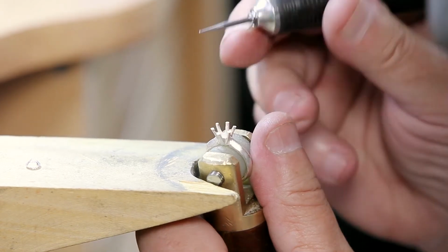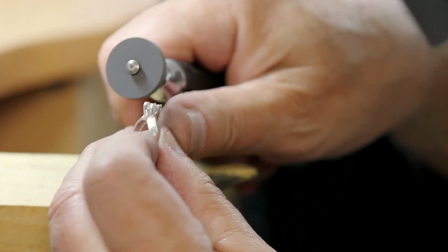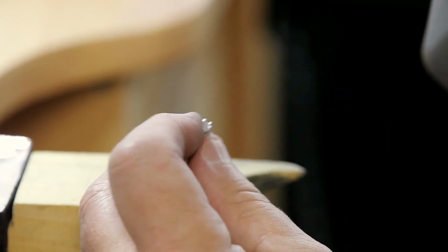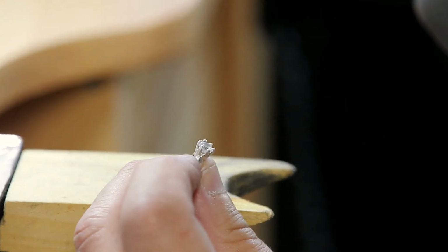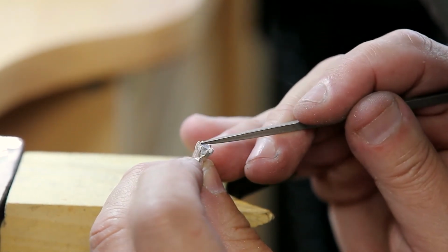It's going like a speed bump. I just touch it up. Looking at the separation of the claws, making sure they're all uniform.